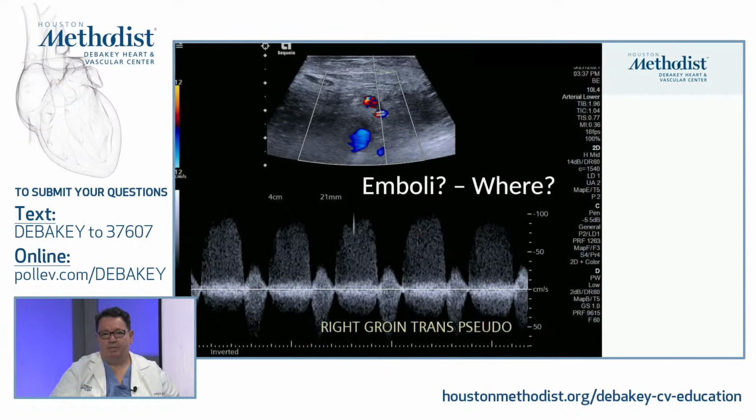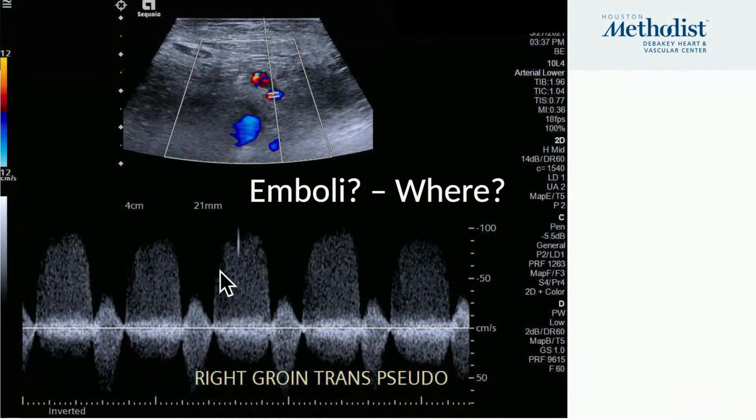One more beautiful example. Where is this microembolus signal coming from? I hope this waveform is burned in everybody's brain, and this is what we see in pseudoaneurysms. And what you see here is that one microembolus signal is coming out of the sac. So again, just because it's flipped, the negative signal, the minus 100, that means this is negative.